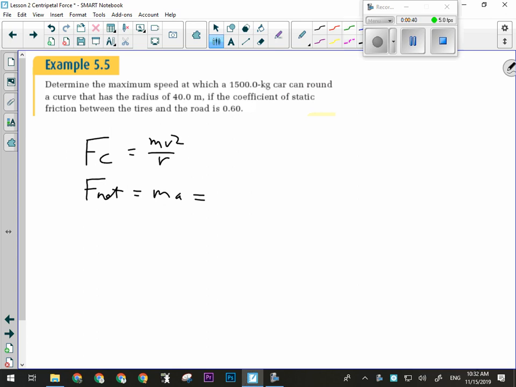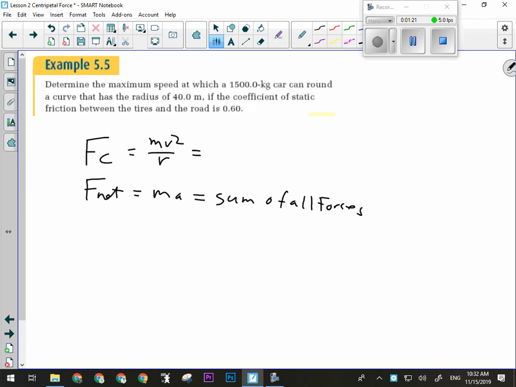And what was the other way? What was the other way to calculate net force? The sum of all forces. All right. So we said in that one, sum of all forces. Well, it's also true for an object moving in a circle. We just have to figure out what force is providing the centripetal force. Centripetal force is not a force that's separate. It's a force that's being provided by some other force, in the same way that net force is the sum of all the forces that are working together, right? So the trick with circular motion is identifying what force is acting as the centripetal force.